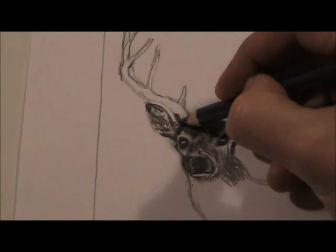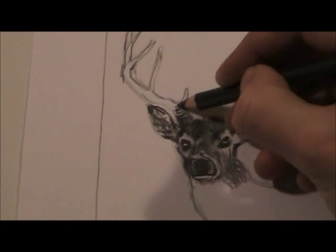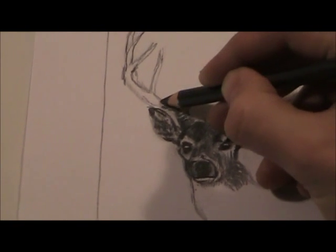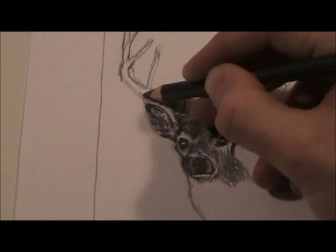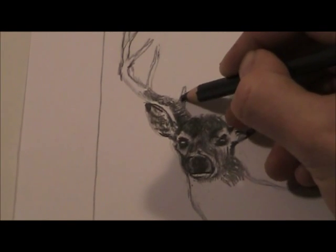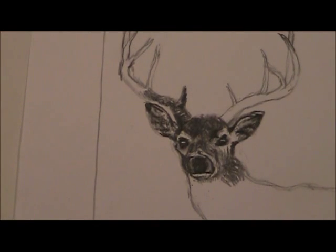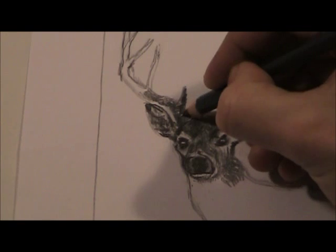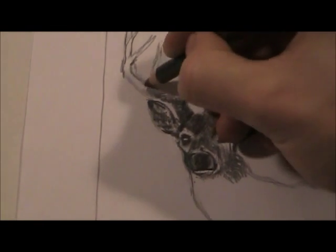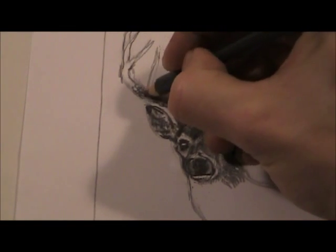And then now the antlers. A lot of cool little things going on here, a lot of little textures. What I'm going to do is just tick the pencil, making all these little tick marks, because it's not totally smooth. Those antlers have a lot of little bumps and imperfections, and so you can give that effect by not drawing so smoothly, picking your pencil up and hitting it down on the paper almost like dots or little lines.